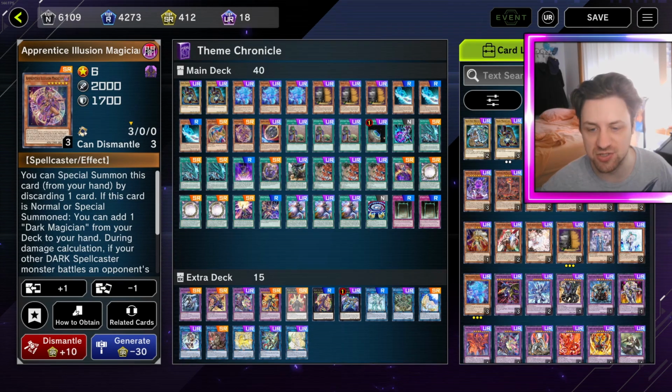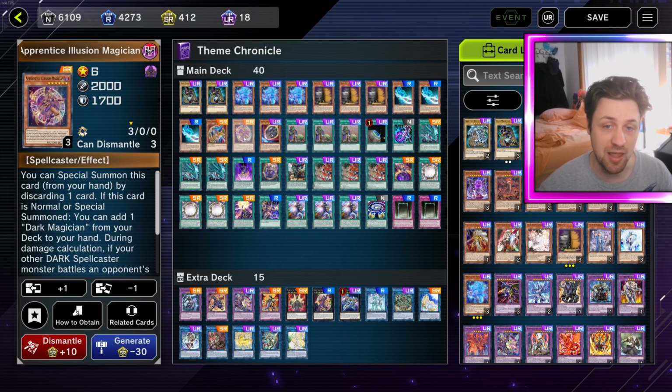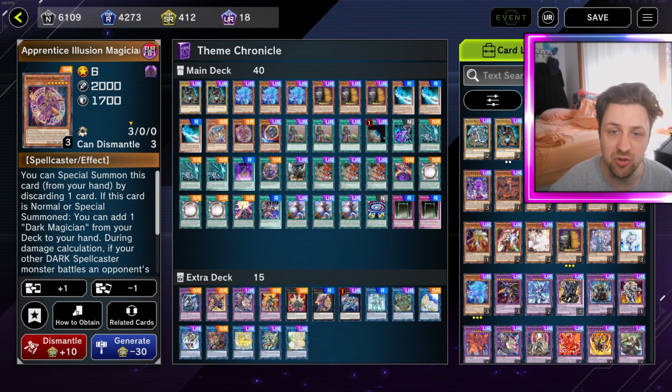Apprentice at 1 because you can still do the cool overlay stuff. If we had Illusion of Chaos, this would be way more valid at 1 because you could search it very easily, but maybe this could just be cut or played at a higher number. It doesn't really matter though. Ideally, you discard a brick and you search your other brick, so it's just weird.